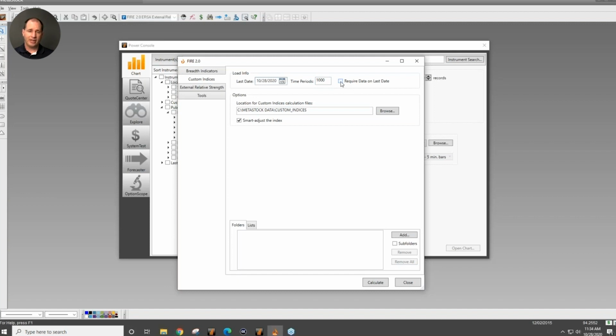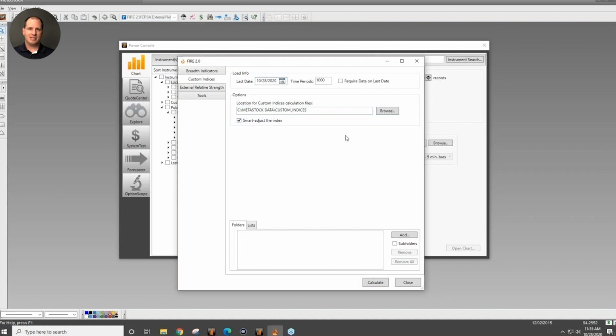You can require data on the last date. I tend to leave that unchecked just in case I have today's date, but yesterday's close in there. It just makes my life a little easier to do it that way. So this is where it will output the data when it creates it. This is MetaStock data / custom indices. You can change that if you want to.